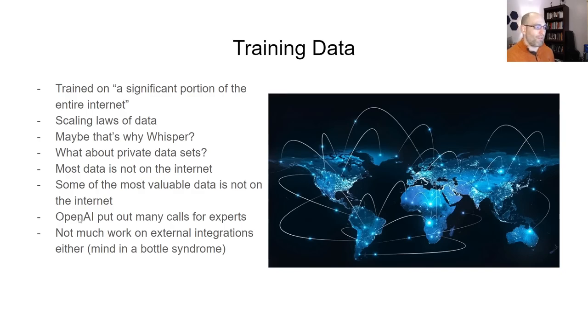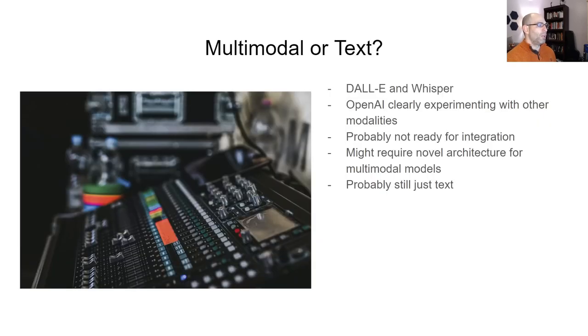So then there's another question. What about private data sets? Every big company has many, many petabytes of data. Every university has many, many petabytes of data, none of which is accessible on the internet. Most of which is not even accessible via API. It's cloistered. It's buried off in warrens. So some of the most valuable data in the world is not available on the internet. So this represents one of the biggest gaps for anyone who wants to create AGI is because it's like, okay, well, if you're trained only on internet data, yes, a significant portion of human knowledge and wisdom is on the internet, but the most valuable stuff is not. Most of the content in my bookcase is not available on the internet. Now, one thing I want to point out is that for the last about year and a half, OpenAI has been putting out calls that they want to work with top experts. It seems like they're laser focused just on the model. They're not thinking about cognitive architectures. They're not thinking about knowledge bases or anything like that. They're focused just on the model.